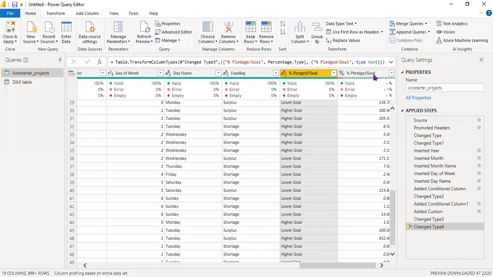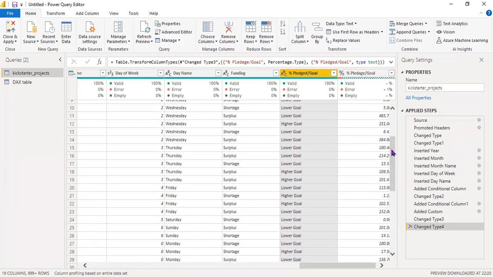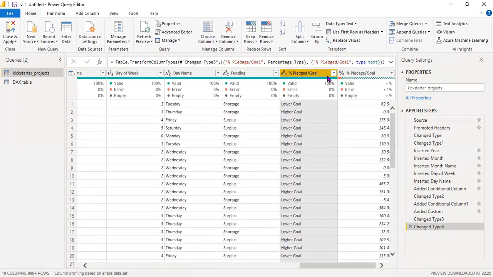I think this is where we have the error. Percentage total. Why? Here we have the error. What is the error? Percentage less than 1%. What does it mean?